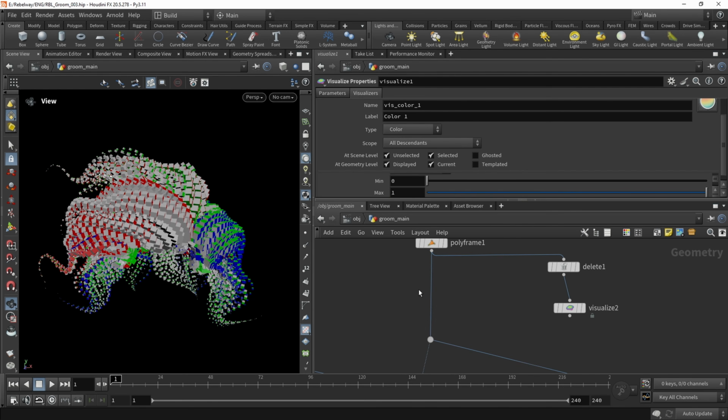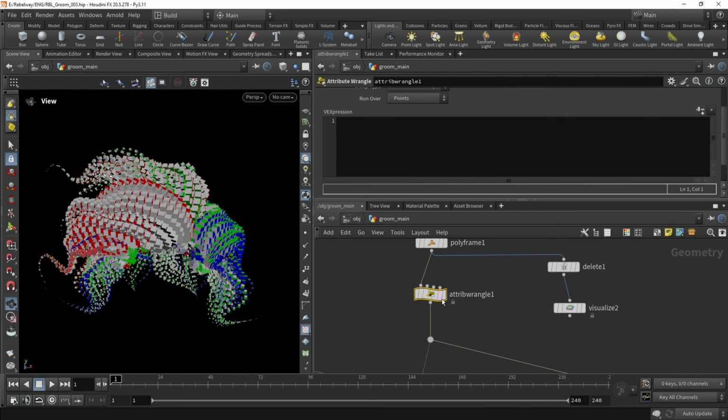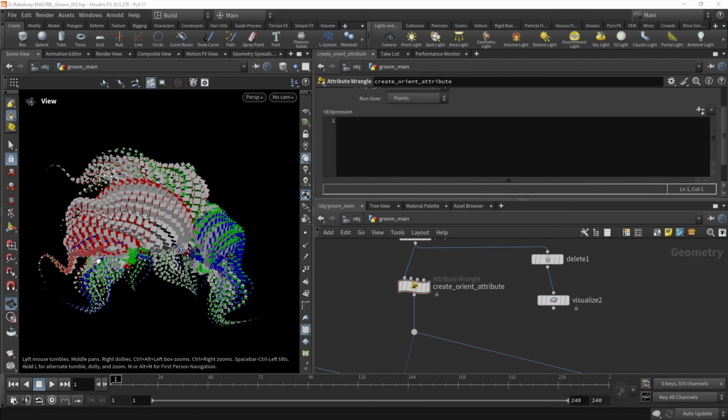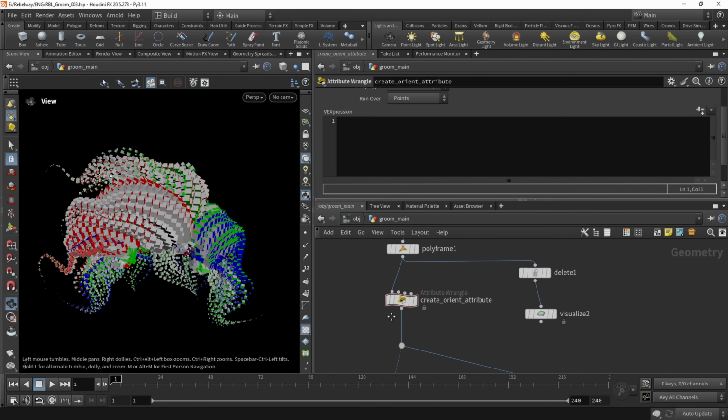Right, I'll create an attribute wrangle, and let's call this create orient attribute. Alright, let's create this orientation from scratch.